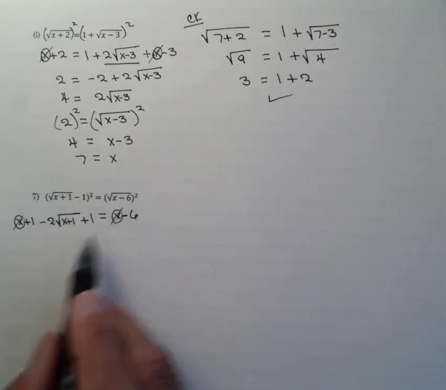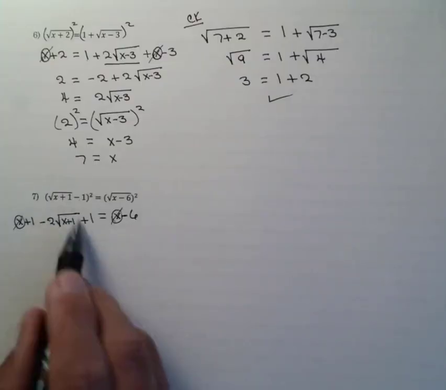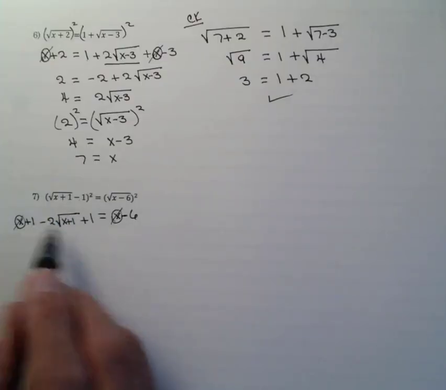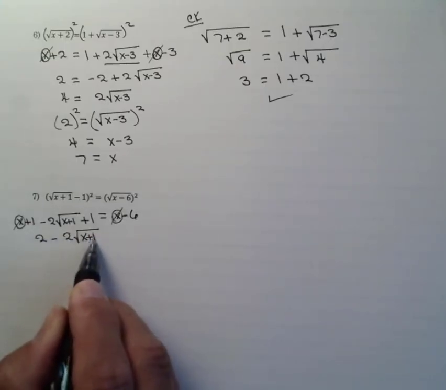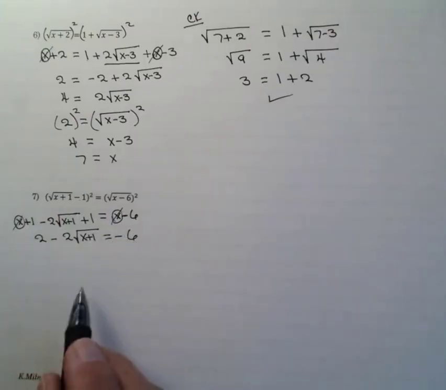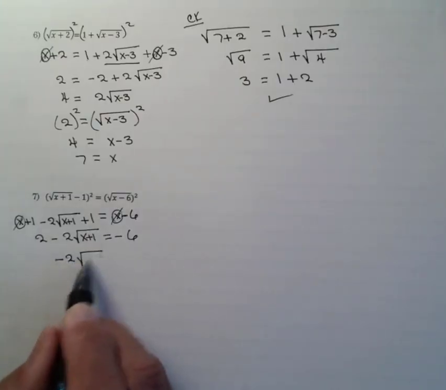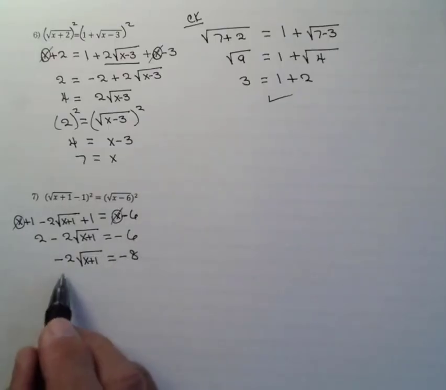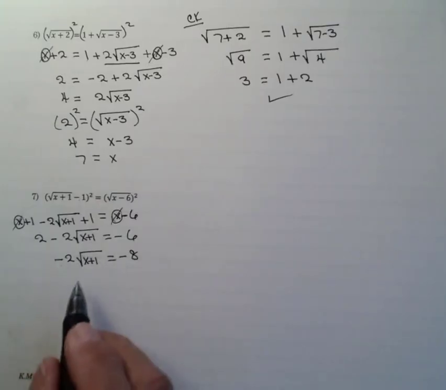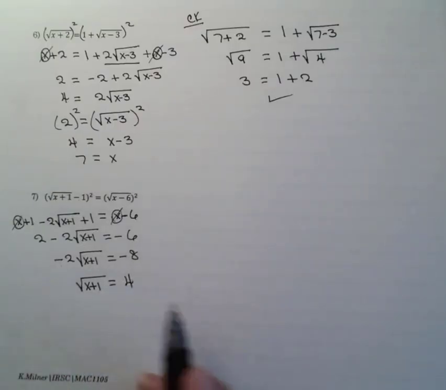I have a negative 6 over here. I need to get everything on this right-hand side and leave my radical term alone. So I have a 1 plus 1. I have 2 minus 2 times the square root of x plus 1. There's no sense trying to do too many steps at once. We just mess up that way. Subtract 2 from both sides. And I say negative 6 minus 2, negative 8. Divide both sides by that coefficient, negative 2. Square root of x plus 1 is left, and I have negative 8 divided by negative 2 gives me positive 4. And now I'm going to do it again.